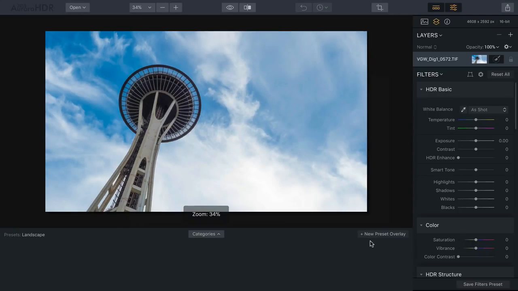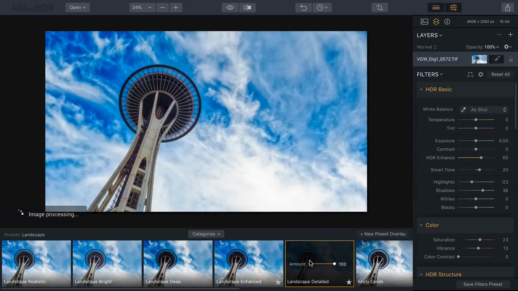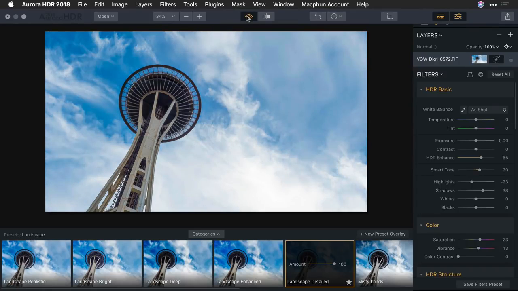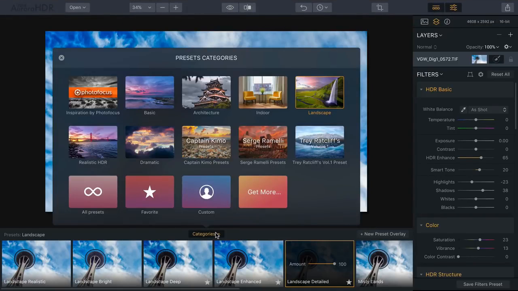When you click Create HDR, that single photo will be opened, and you'll get a variety of tools which you can use to process and develop the photo. You'll find, for example, along the bottom, several useful presets that even with a single photo, as you can quickly see here, can be used to enhance the image, bringing out great details in the sky and in the rest of the photo. Now, these are organized into useful presets, and I'll mention a little bit later on how you can get our photo focus presets as well, which is a free set that you are welcome to download.